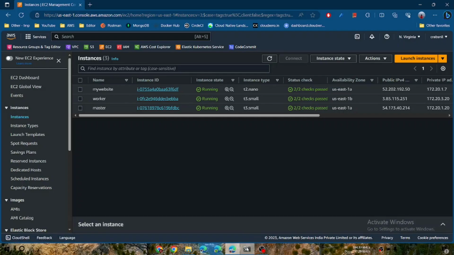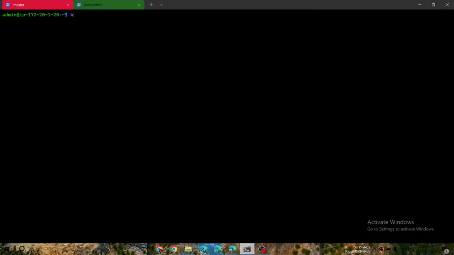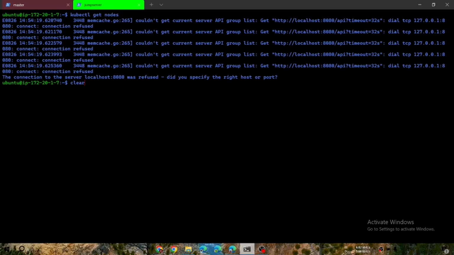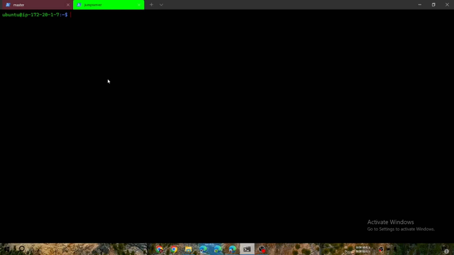So in the last video we logged into the master node and ran get nodes and different commands. We are able to see the details. Right now, what we're going to do is access this cluster and run the same command from a different machine. Now make sure you have connectivity or security groups between these two machines. If you have configured this machine in a different subnet or different VPC, make sure you have connectivity on port 6443, I think, so that this machine can talk to this machine.